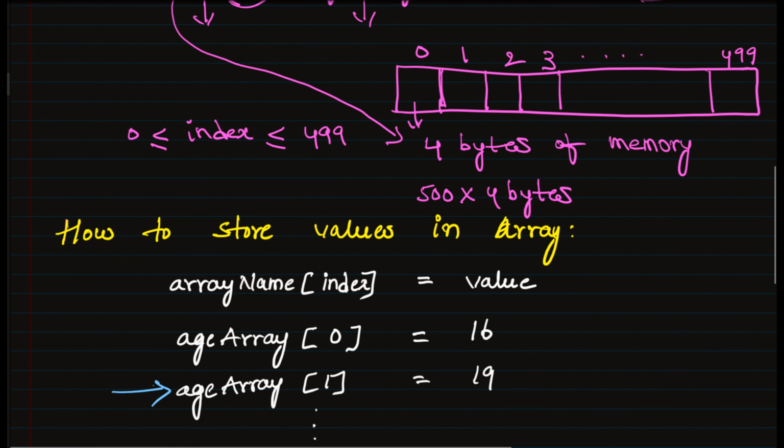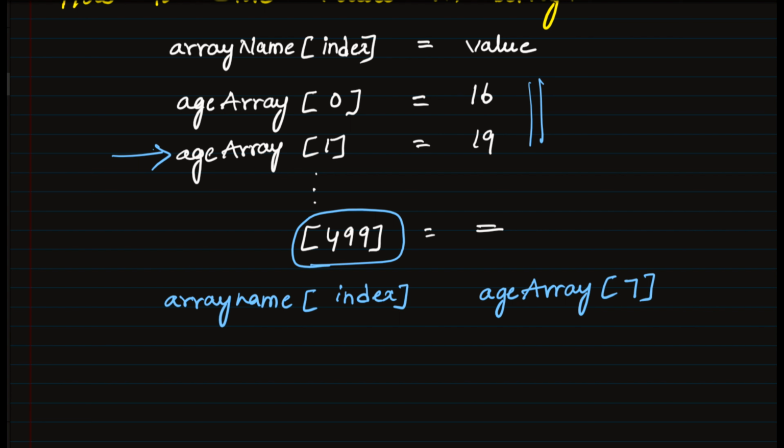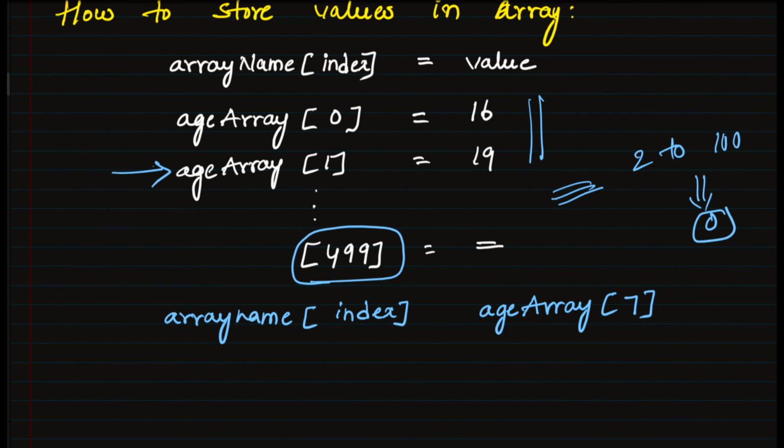If we don't store any value, the default value will be considered. For example, here I have given index 0, 1 and then only 499. Assume that I have not given any value from 2 to some 100. Then all the values will be 0. So 0 is the default value for integer. So when we try to access the element at a specific index for which we have not updated the value, then the default value will be given, which is 0. So these are the two basic operations: adding or updating the element value at a specific index, and at the same time accessing the element at a specific index.